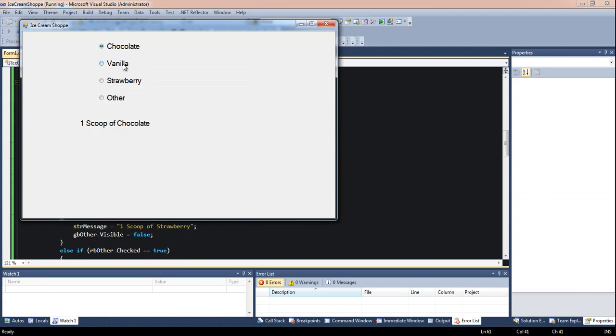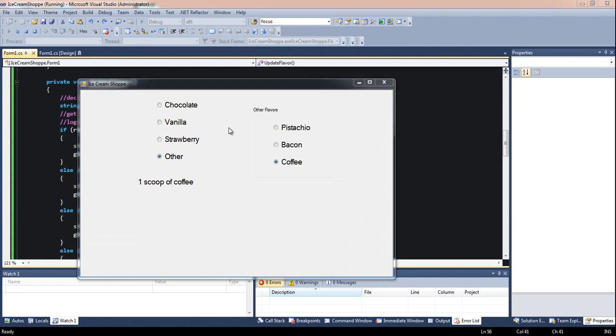Okay? So, vanilla, strawberry, other, awesome, pick that stuff, pick one of the other ones, and it goes back away. I think one more thing we could do to improve this is that if they pick off of this, and this is purely a design choice, there's really no hard rule for it, but if I pick strawberry, it closes that up, and then I go back into other, it retains that choice, right? So if I pick bacon and go into chocolate, and then I go back into other again, it stays there. And maybe we want that to be sort of a fresh choice every single time.